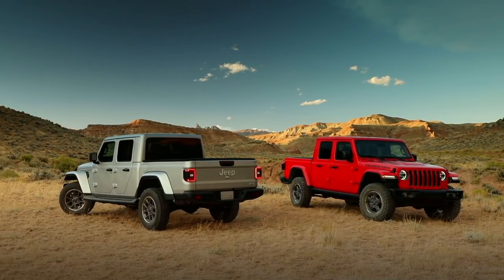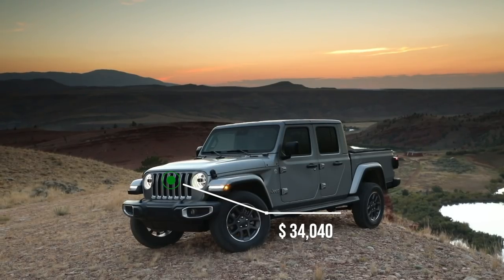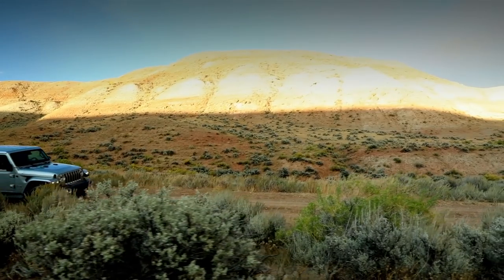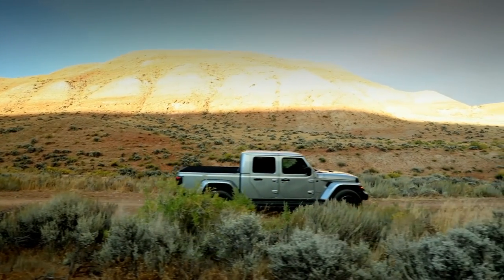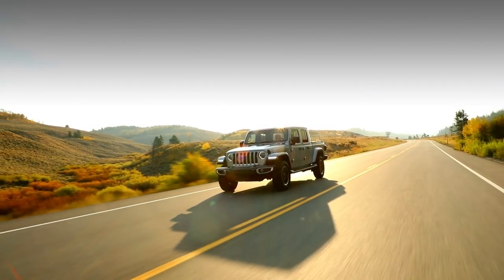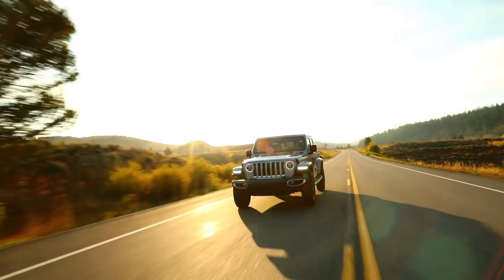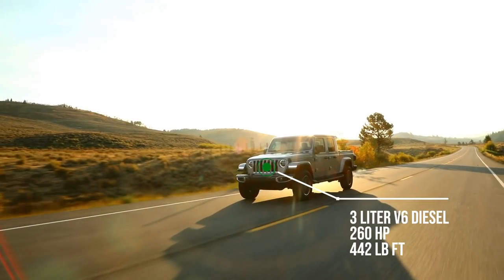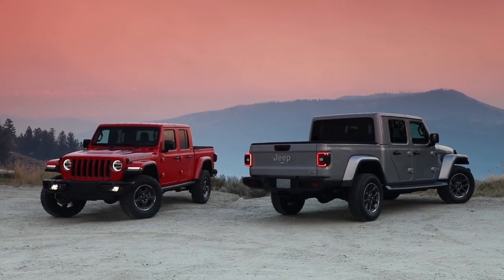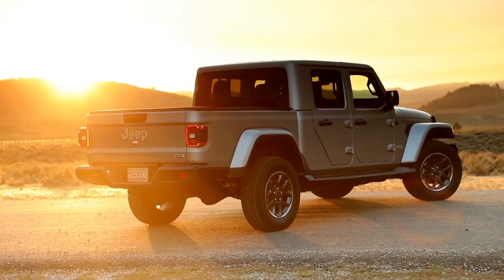For 2021, you can option a Gladiator in one of many different ways. There are 12 different trims to choose from. Prices range from $34,040 for the base model Sport trim, all the way up to $52,240 in the High Altitude trim. Of course, these are MSRP numbers and will inflate greatly with destination fees and optional extras. What's different from the 2020 version? The Gladiator gets a diesel option added to the lineup — a 3.0-liter V6 developing 260 horsepower and a pretty substantial 442 pound-feet of torque. You can have the diesel engine on the Sport, Overland, and Rubicon models. And that's it — Jeep isn't about to make all kinds of crazy changes this soon in its lifecycle.